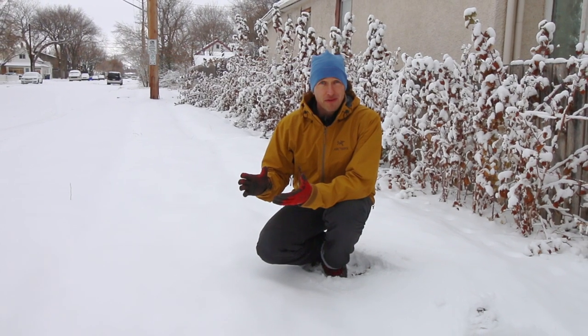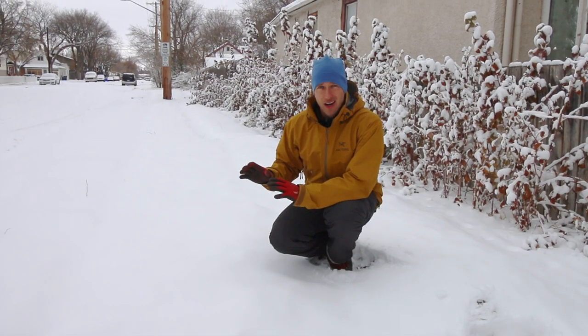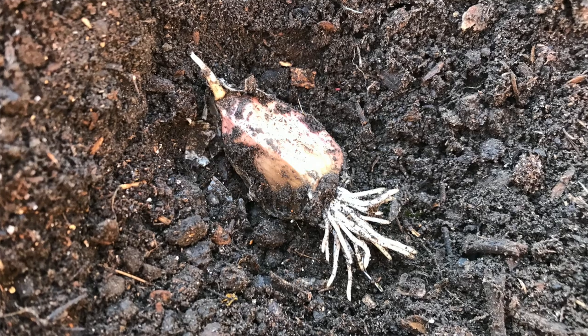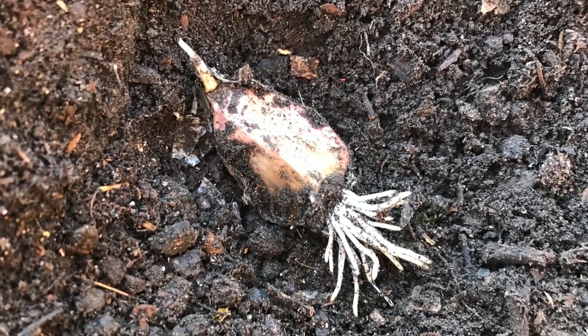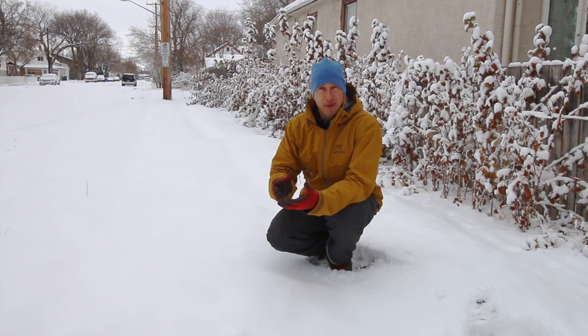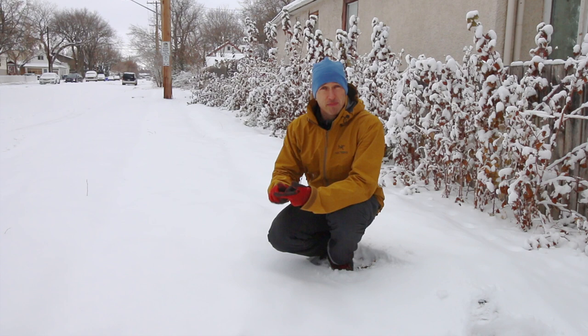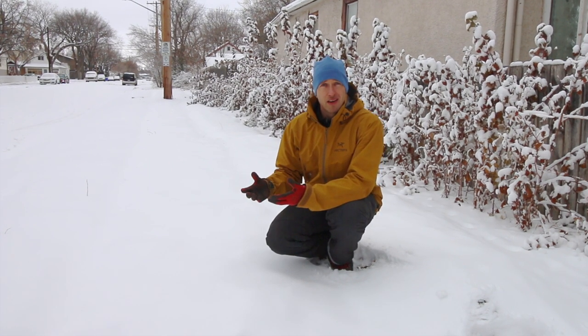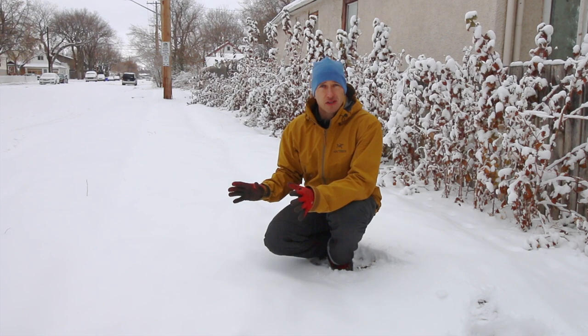It is early November right now for us, and under this fresh blanket of snow are hundreds of garlic cloves already growing. Now you might be concerned to know that they're already growing and winter is upon us, but that's actually what we want for the best yield next year. Because we've planted them at the right depth, with the right timing, and with a thick layer of mulch on top, they're going to survive the harsh temperatures of winter just fine.